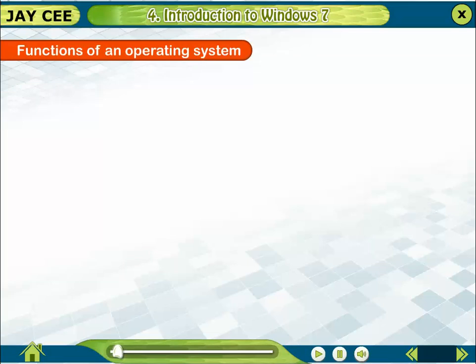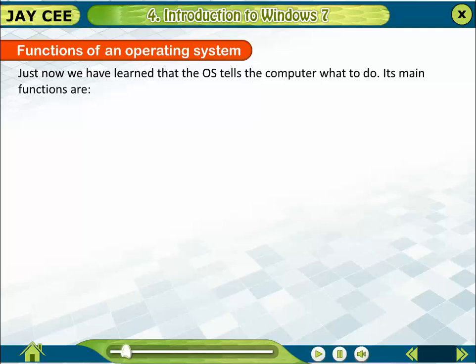Functions of an operating system. Just now we have learnt that the OS tells the computer what to do.